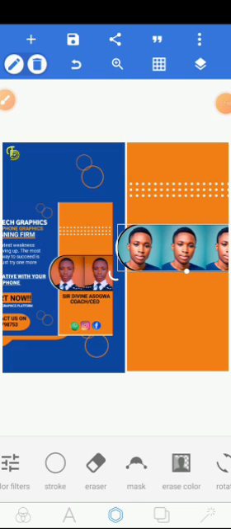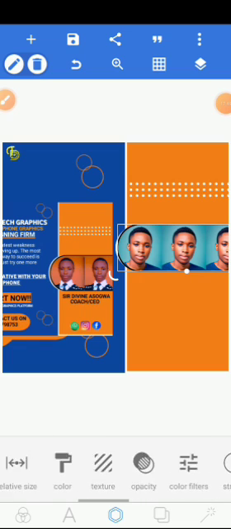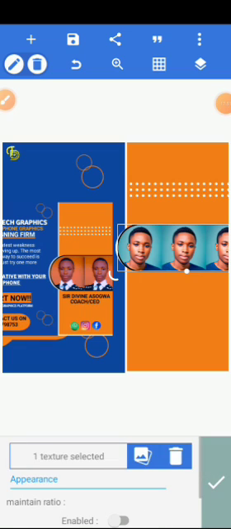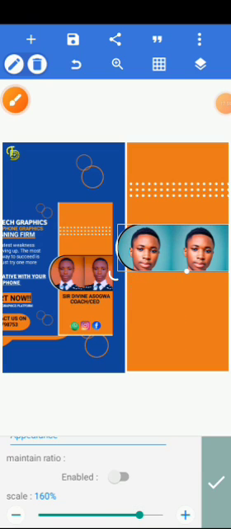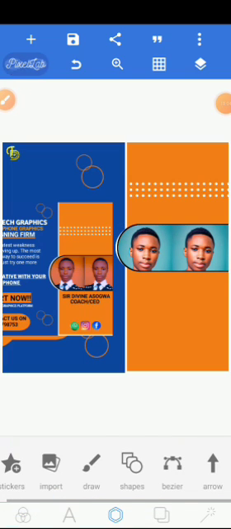Then go back to your texture again so that we can increase this, so that we obtain 2 pictures. I want this face to appear only twice. Alright, so let's increase. Okay, we have gotten it this way. Alright, so it's not a must that you use this pattern to add your image. You can just simply add your image the normal way. Just import your image and add it there. This is just to show you how you can get something related to this. It's not a must that you use this method.